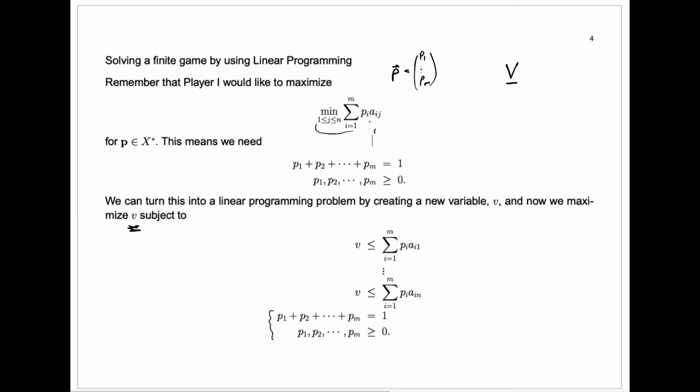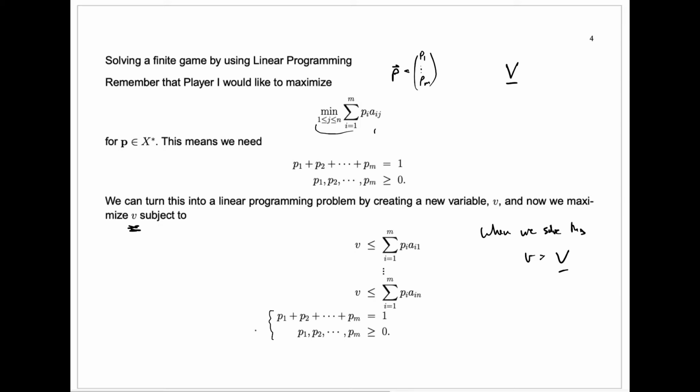And of course, the objective function is v, and player 1 wants to maximize this number v, which is less than or equal to that minimum. That will happen when that minimum, of course, is largest, and when v is equal to that minimum. So this effectively creates exactly the situation that we like. This v will be the thing that maximizes this minimum. This v, when we solve the problem, will be exactly this thing we call the lower value of the game.